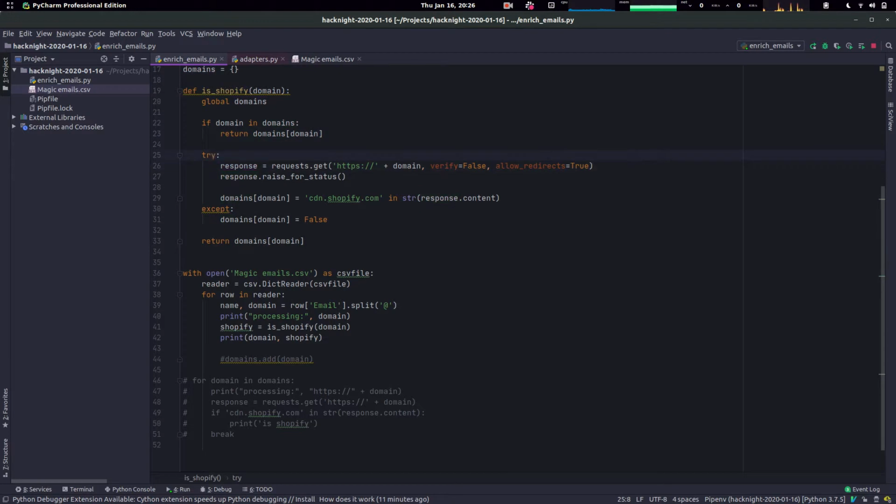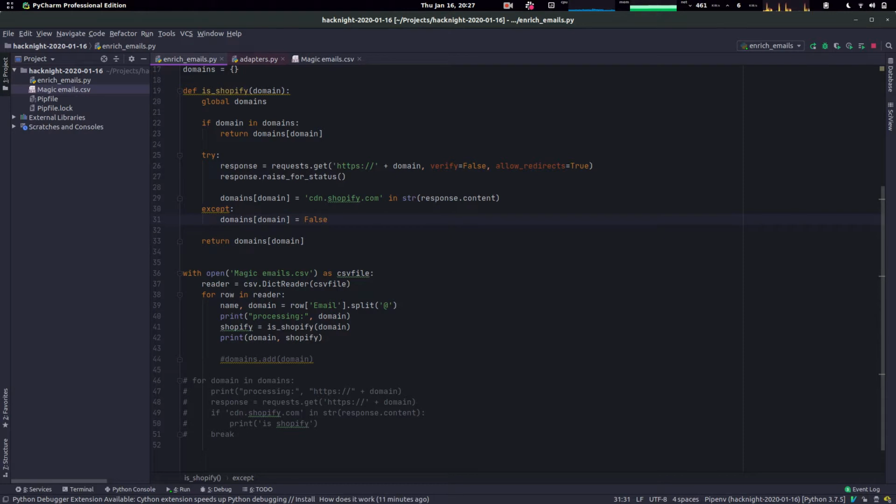Then we're trying to fetch some data from a website, and if it works, amazing. We can check if it's Shopify or not Shopify by checking the string cdn.shopify inside the content of the website. If we fail to fetch, if there's no way we can fetch, then we just say, okay, it's false. We don't really try anything else. We don't do any sort of retries.